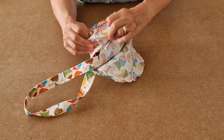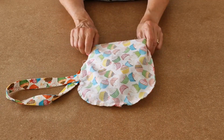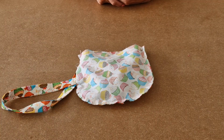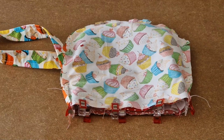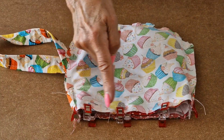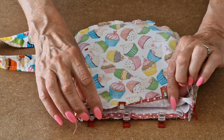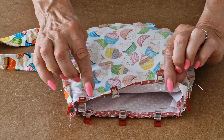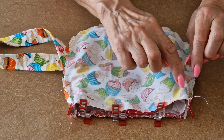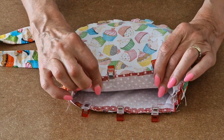Line up your side seams and add clips, both sides, and then all the way around. I've lined up my side seams and top edges and added some clips all the way around. I'm now going to take it over the sewing machine and this time use a 1/4 inch seam allowance. Carefully sew all the way around, joining the outer and the lining together.